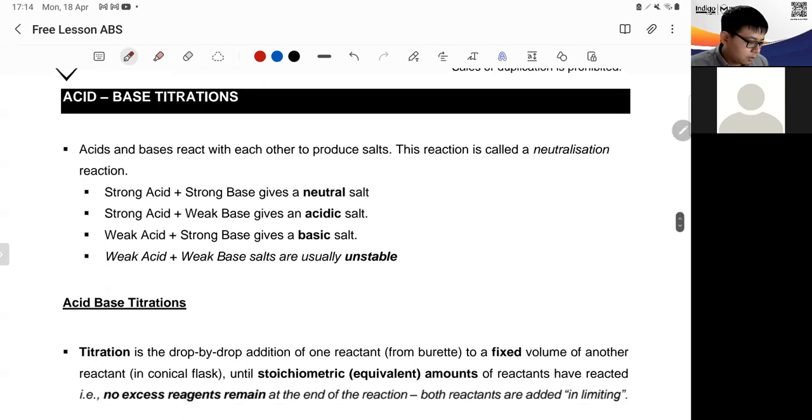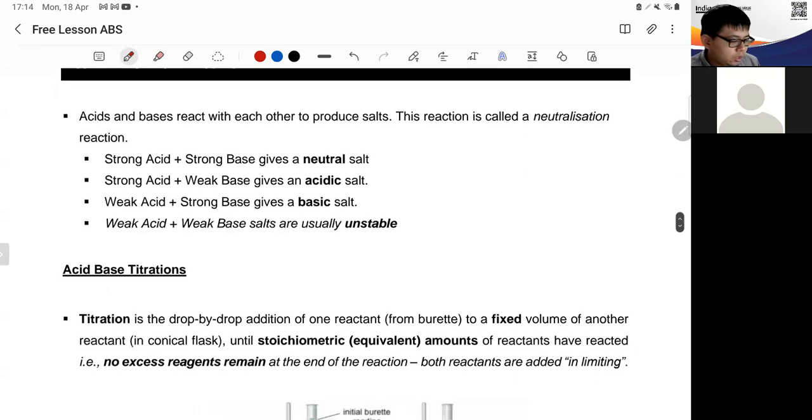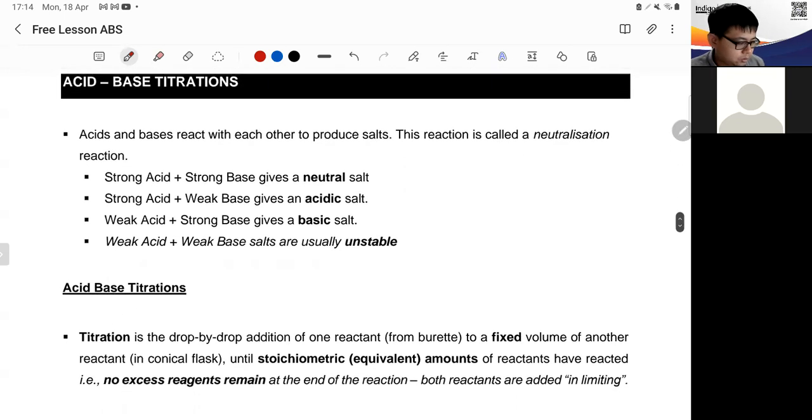So for titration reactions, we usually deal with neutralization, because if you've done titration reactions in lab already, you will know how it looks, right? And often there's a substance in a burette, there's a substance in the pipette that goes into a flask. And then you do some titration. You unscrew the thing. You allow the liquid to flow dropwise. At the end of the day, you will get a salt solution in your flask, and you'll know when to stop because your indicator will change color, something like that. Yep. So we're going to talk about that.